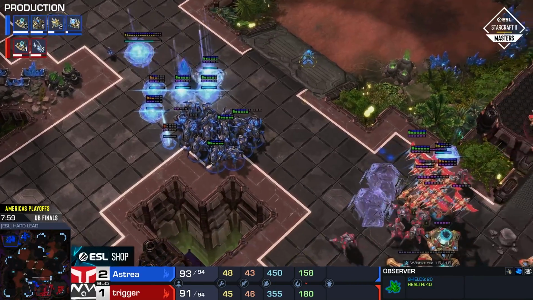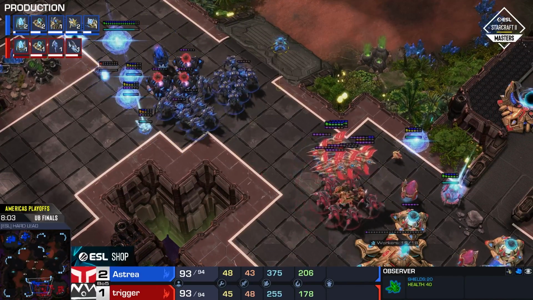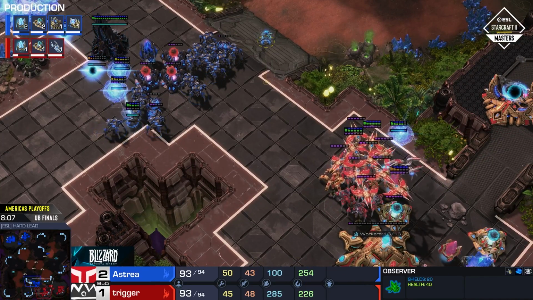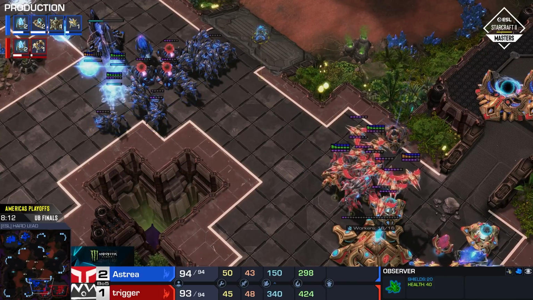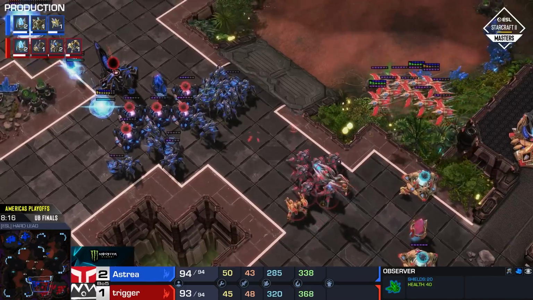Astrea's Phoenix not even doing anything. They don't even need to do anything. They may come into the future. I don't know. Supply block for Trigger, by the way. Both of them supply blocked at 94. Posted to Reddit. Terran got called out. Now Protoss can. I mean, I think this game is proving that Widow Mines are in fact imba and need to be nerfed. That's how that works if we talk about Reddit.